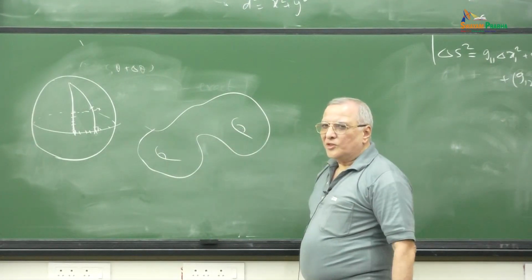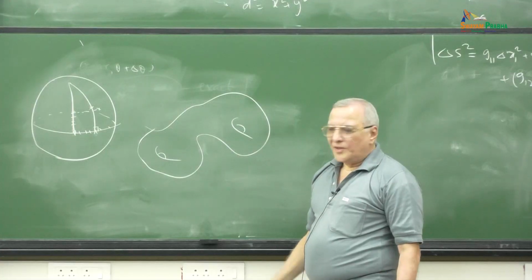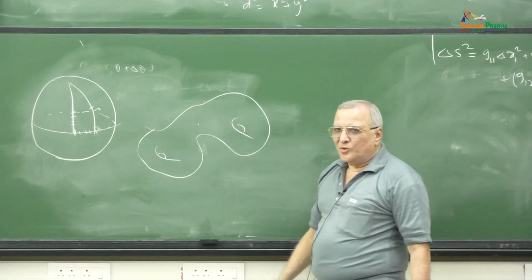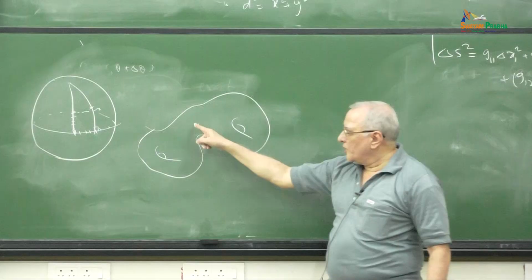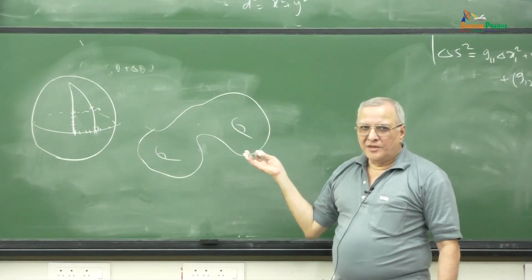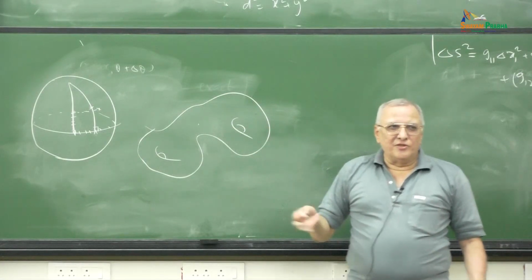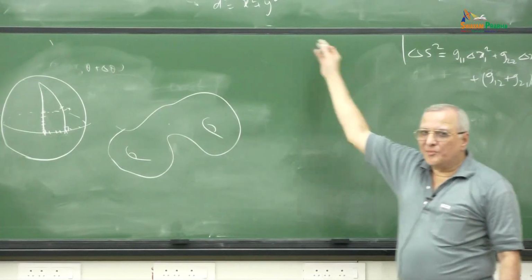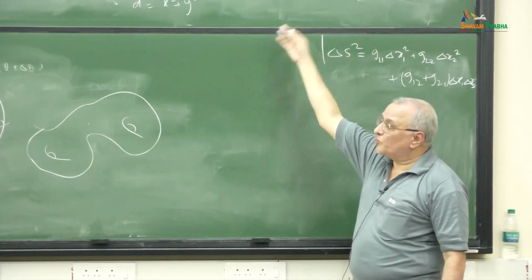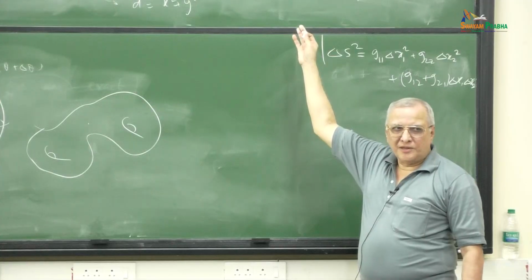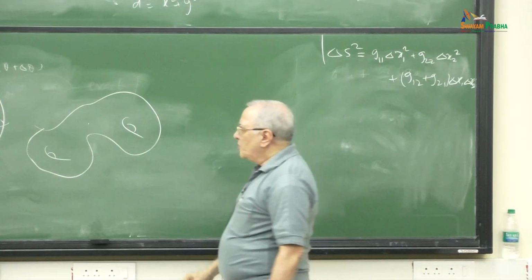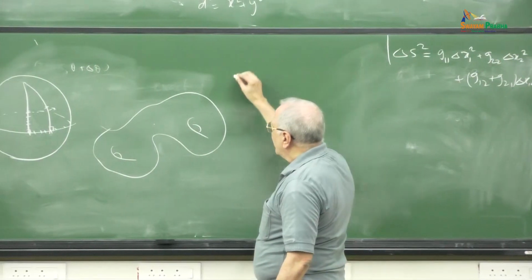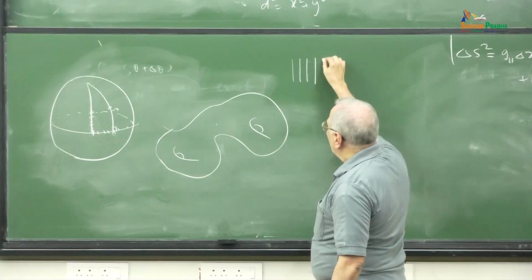Here if I want to now assign coordinates, what will I do? I can choose some point, but that is of no use because the neighborhood of this point and the neighborhood of this point are very different. So, there is nothing special, it will depend upon which point I choose. That did not happen in the previous examples, I could choose the point anywhere, it did not matter. I can't do that here. So, a different method is adopted.